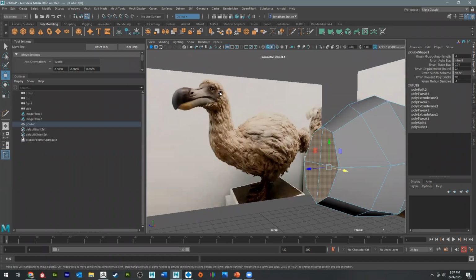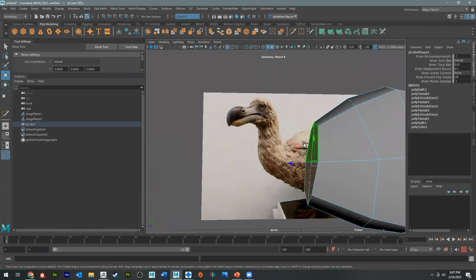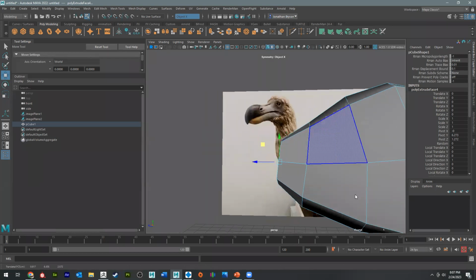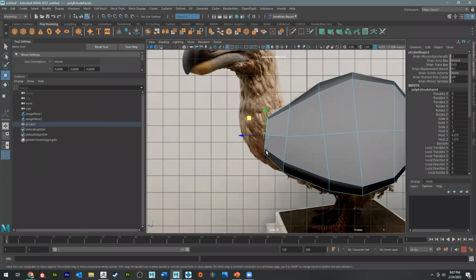This Dodo is largely in a neutral pose. He's looking a little to its left, one foot's a little in front of the other one. But if you move that foot back, make him look straight forward, that's the neutral pose. And that's what we want. Humans, we would be in what's referred to as a T pose, or a modified A pose, where arms are essentially at 90 degrees or 45 degrees from our bodies. But we'll get into that when we model humans.